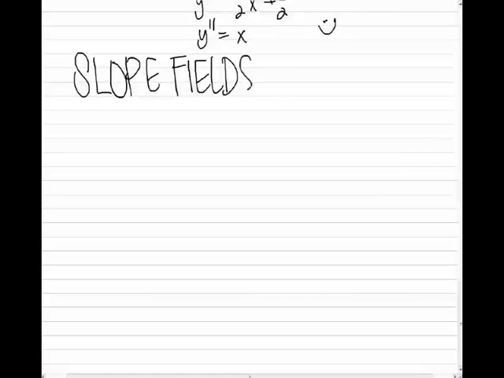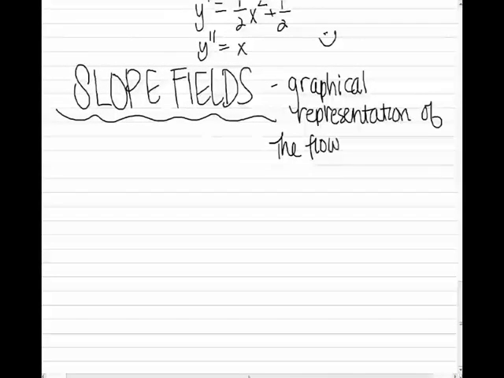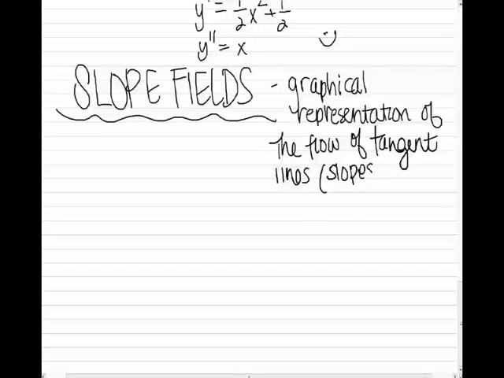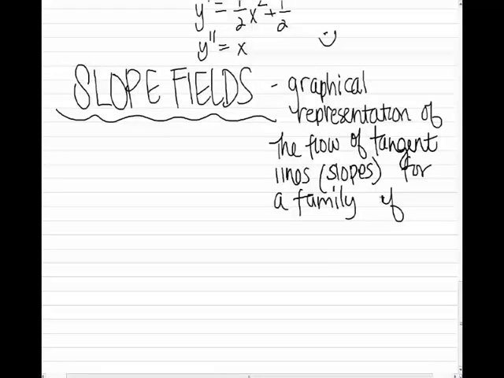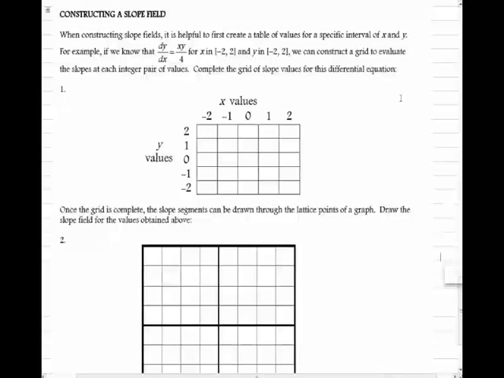And slope fields come up because they are a graphical representation, the flow of tangent lines, which are the slopes, for a family of curves. And it's a family of curves of differential equations. Alright, here's a copy of the handout from your Slope Fields packet. And what we're going to do is construct a slope field for dy/dx equals xy over 4.